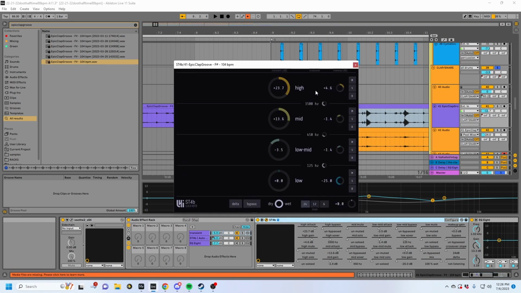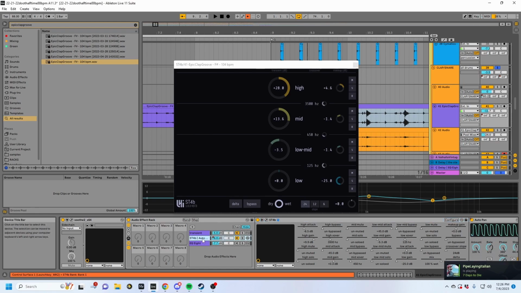So what this does is there's this little transient shaping knob. If you turn it all the way up, this means it preserves the transient and gets rid of the spray tail at the end. And this is just for the high end. And then you can also adjust the makeup gain for each of these bands. So you could shape the transient for each band of frequencies, and then you can also boost and cut the volume of these frequencies individually. So that alone is super powerful, and then you can also run it in parallel.